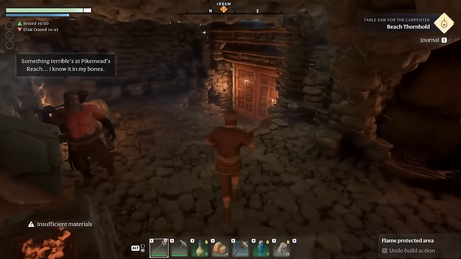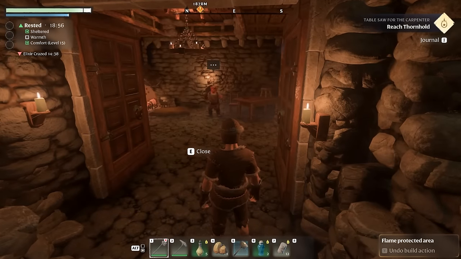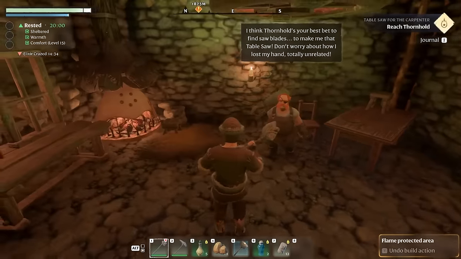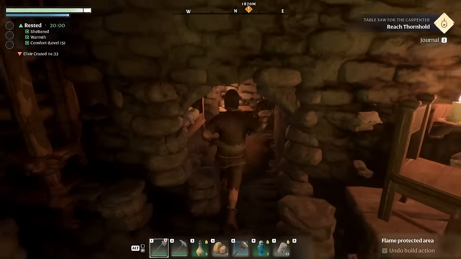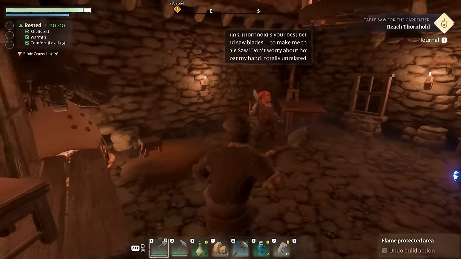Oh, wait. What is this? This is sick. The carpenter would have built some super nice stuff, right? Doors, all the wood stuff in here for the carpenter. No way. This is his little room. Oh, that's amazing. His room is amazing.